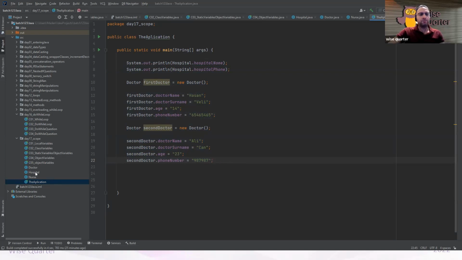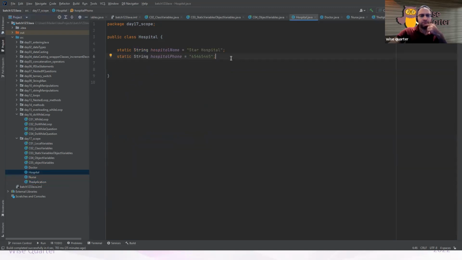Okay, let me do something. A second, please. We have a hospital, and let's say we have similar hospitals, and for them we will have changeable things. All hospitals' name will be Star Hospital, but we are opening another small hospital in a different place.